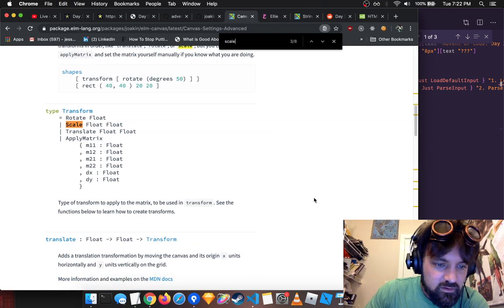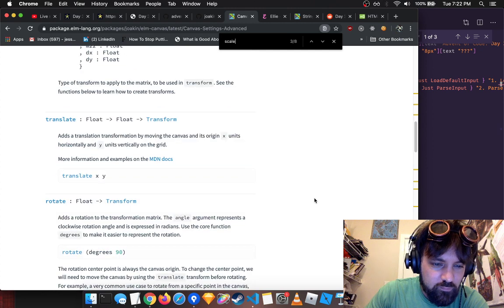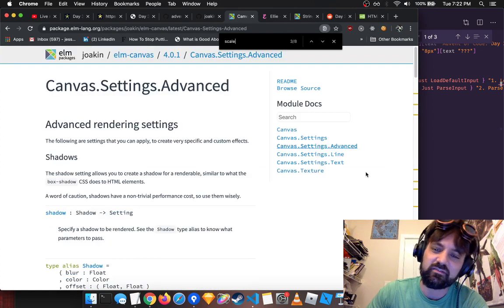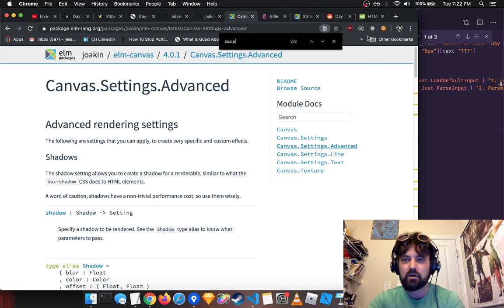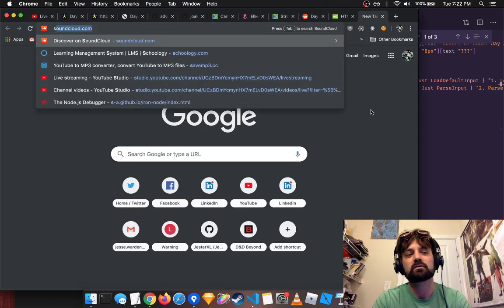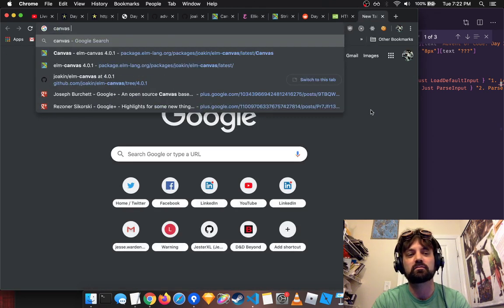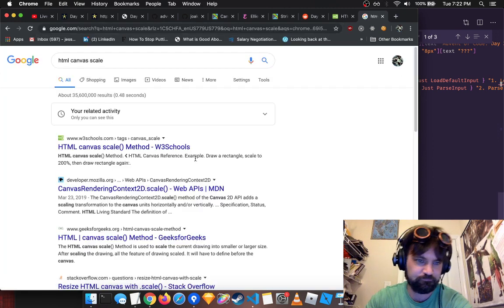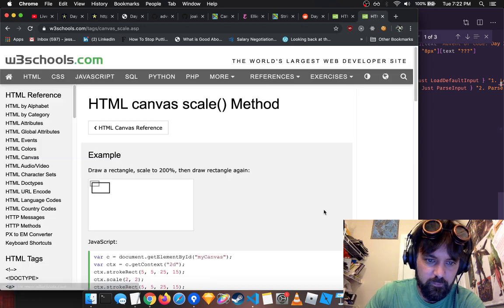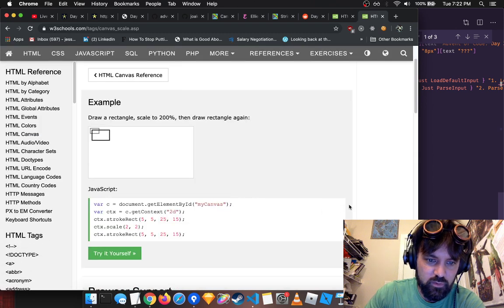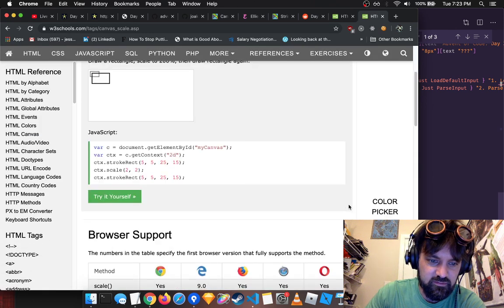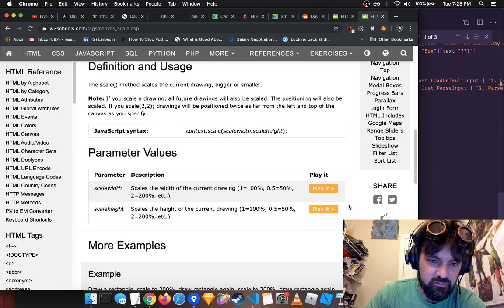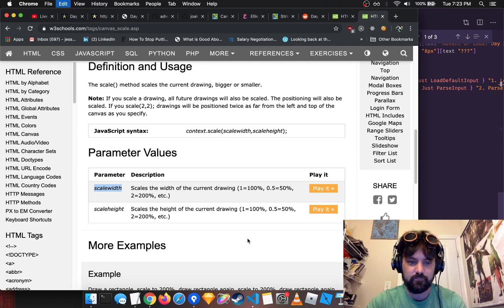Okay. If we do a transform, oh, that's to the matrix. Wow. Okay. Canvas scale, bruh. Is there not a way to do this? As a style?